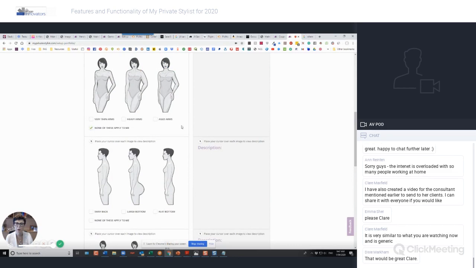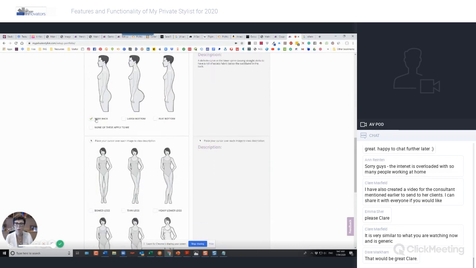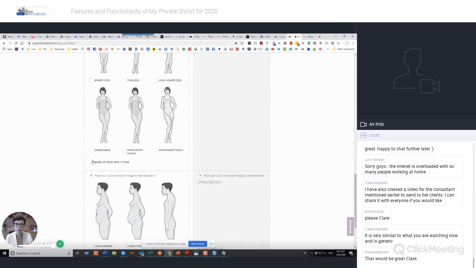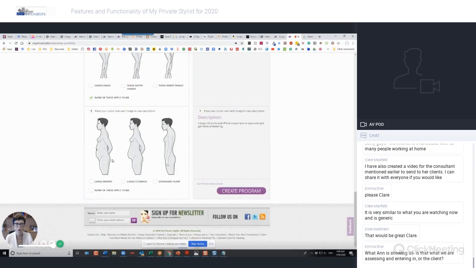So if none apply to you, you click that, and we might go sway back, and none of these apply to me. It's very important that they read the instructions, because if there's ever a place they're going to make a mistake, they're going to put way too many prominent features in, because as women, we're very hard on ourselves.